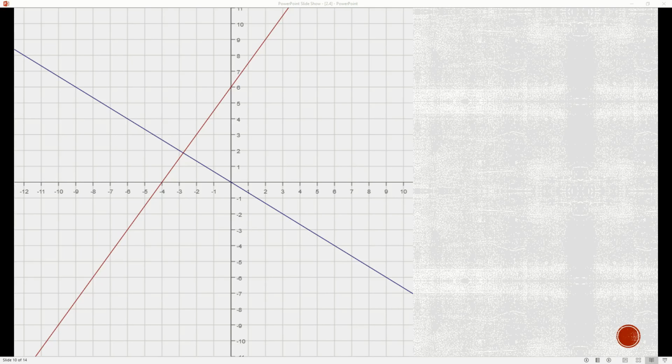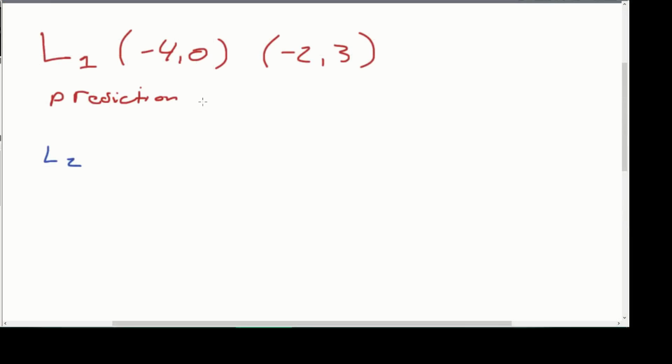So my prediction is that I am going up 3 and over 2. So I'm predicting that this is going to be my slope. I'm going to verify that. This doesn't count in this class. You can't do it. In Algebra 1, sometimes you might be able to sneak it by. That's understandable. But we're going to be proving things with theorems, and we have to show it using math and supporting it with mathematics. So the next thing we're going to do, well, let's go ahead and just do all of the red line, then we'll do all of the blue line, and then we'll make our final conclusion.